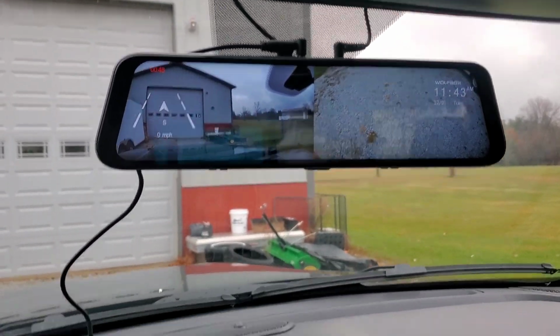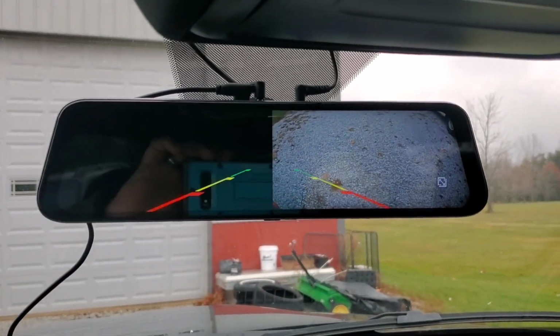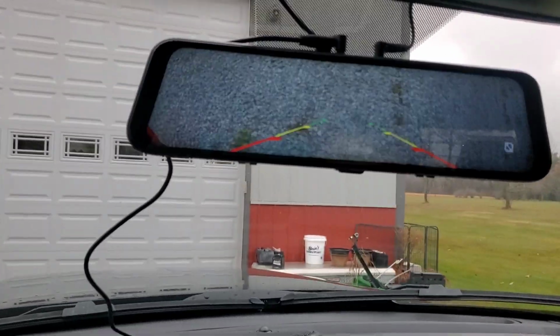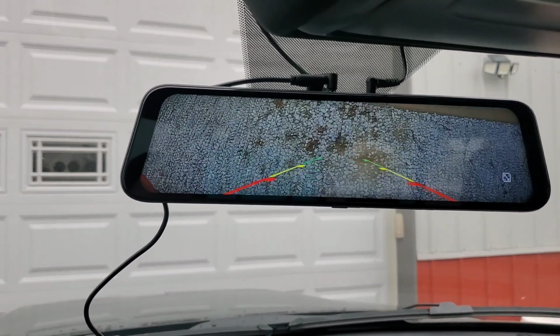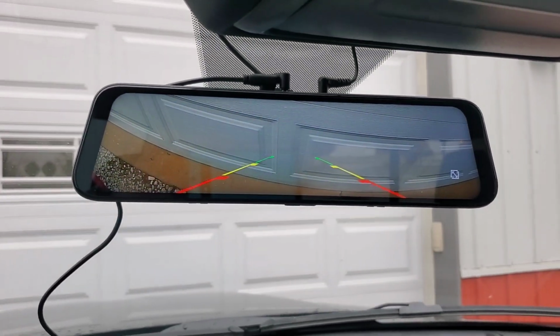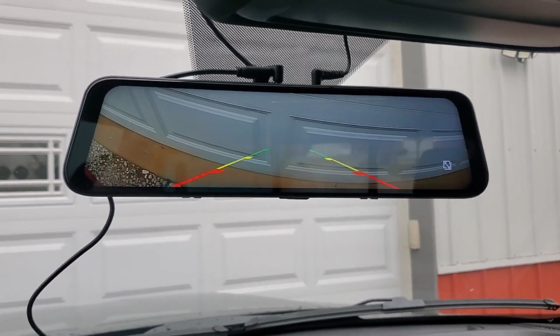All right, so just like I suspected, I have it hooked up to this down here. I haven't put a button on it, but I'm going to press this button, and it automatically goes to the front camera. So now I won't have to really touch the screen ever to do that. And that's pretty much what I wanted it for. I can adjust the camera a little bit, turn it to the side if I want to, or I can raise it up and down.